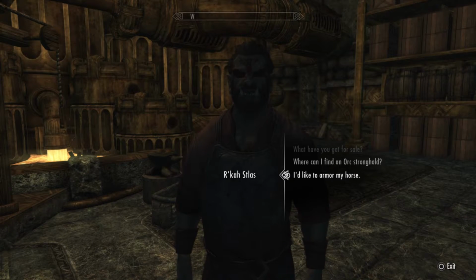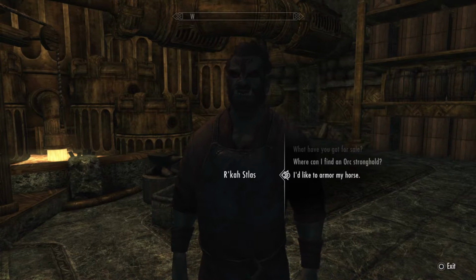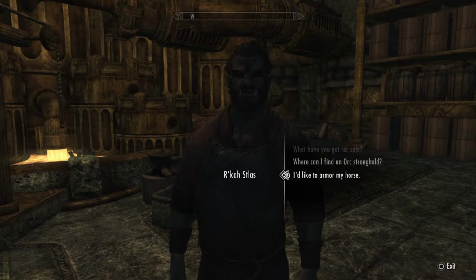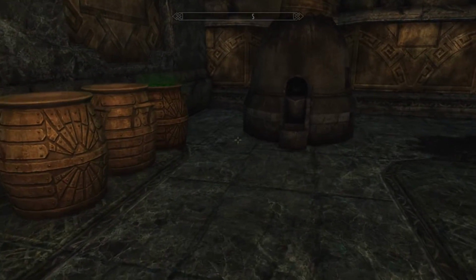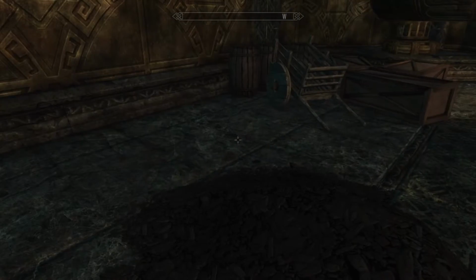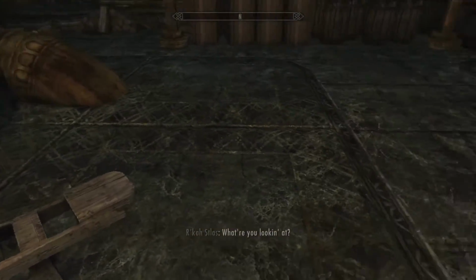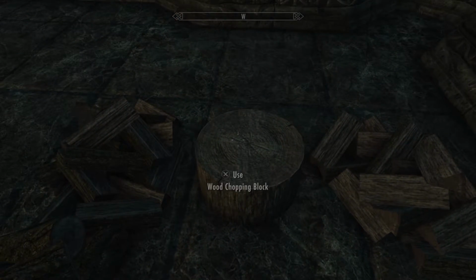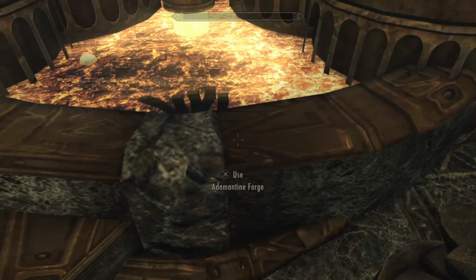Ask him about the stronghold, and he will also do the horse armor. Yes, I'm a little bit tired apparently. But yeah, he'll also do the horse armor as well. Down here you'll also have your smelter, the workbench, grindstone, cannon rack, even a place to do some wood chopping. But the main thing is obviously the Adamantine Forge.